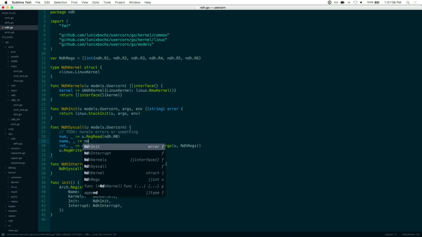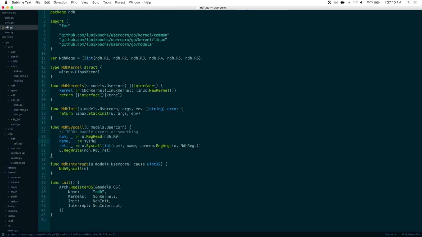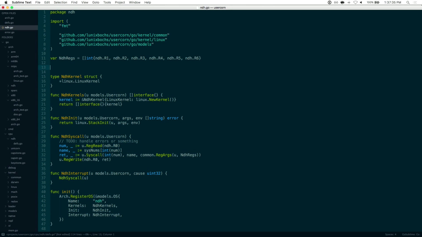That's going to be sysnums, I don't know. And then we issue a syscall and write the return value. I'm ignoring a bunch of errors here, because at this point, if you've gotten to making a syscall in your program, hopefully all of the invalid registers have already flushed themselves out. I should probably deal with that at some point, but it's never really been a problem. It's mainly a side effect of me getting apathetic sometimes about the way Go handles errors when it really doesn't matter in some cases.